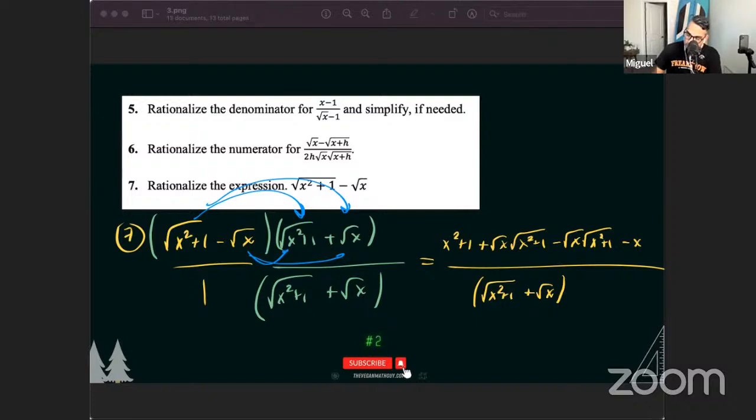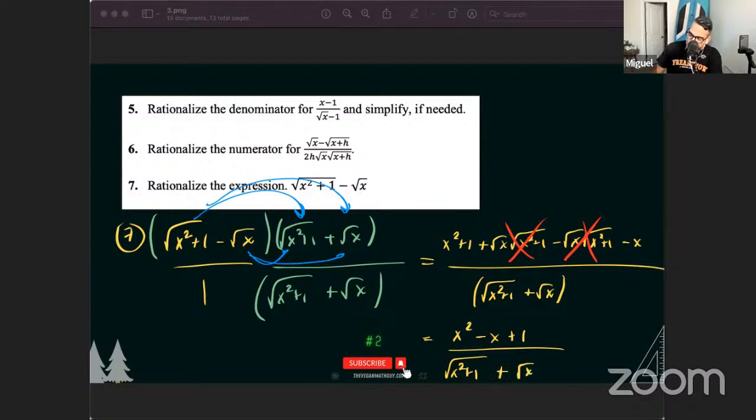So root x squared plus 1. On the top, it looks like just the radicals cancel out. I was really banking or hoping that those x squareds and the x cancel out, but I cannot do that because they're not like terms. Okay, so I'm left with x squared, just to rewrite this, minus x plus 1 all over this value, root x squared plus 1 plus root x.